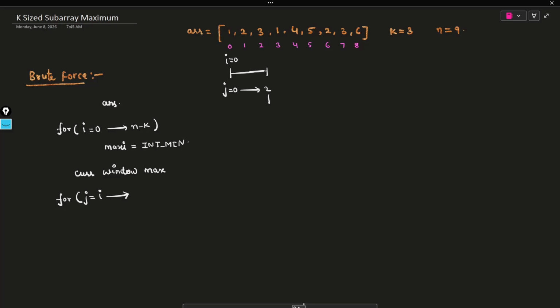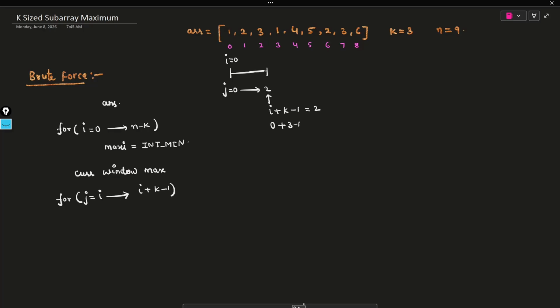For finding the last value of j, we can say that if we add I plus k minus 1, this is also equal to 2, because here index value is 0 and k value is 3, and minus 1, we got the value 2. So our j is starting from index I and it is running till I plus k minus 1.